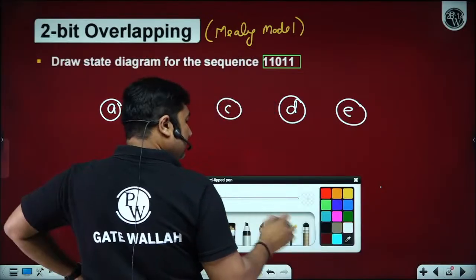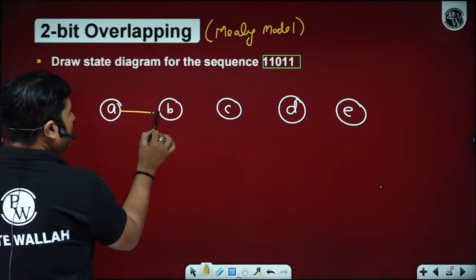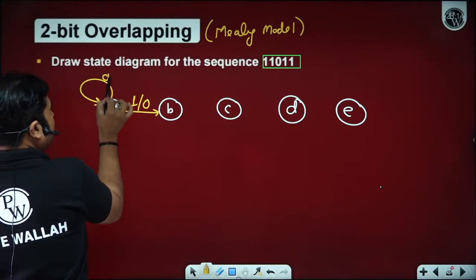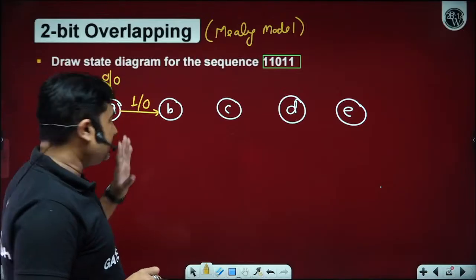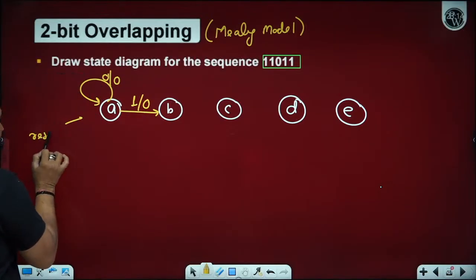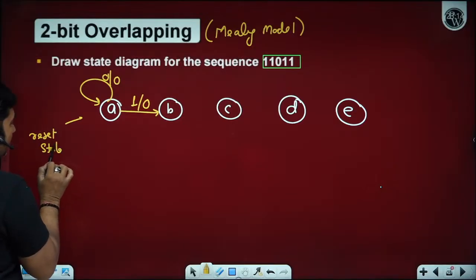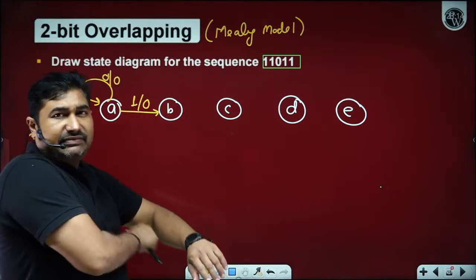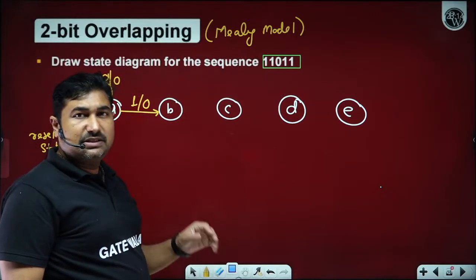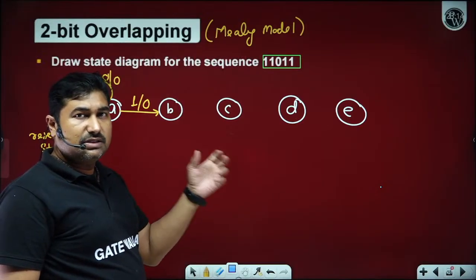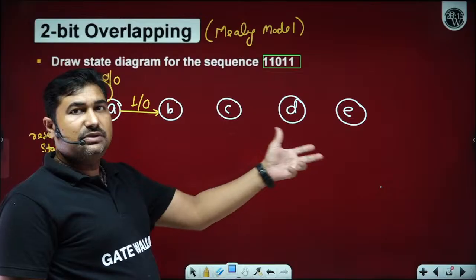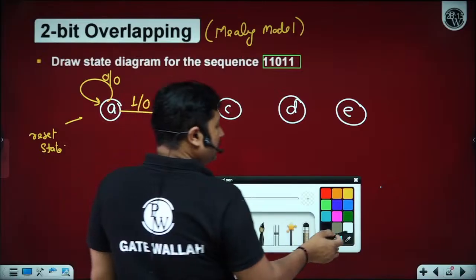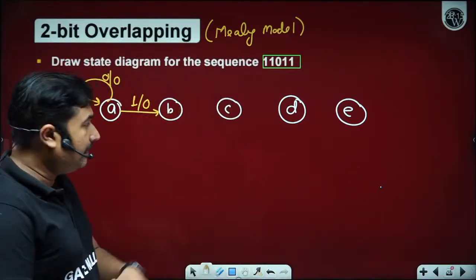Now if you are on state A, if you are getting 1, you will move to the next state. If you are getting 0, you will remain in the reset state. The first one is the reset state. This is your reset state. Reset state means 000. So 5 states definitely we have. 5 states possible. It means 000, 001, 011, 100, 101. Maybe we have 5 different states, or binary of 0 to binary of 4. Is it okay?